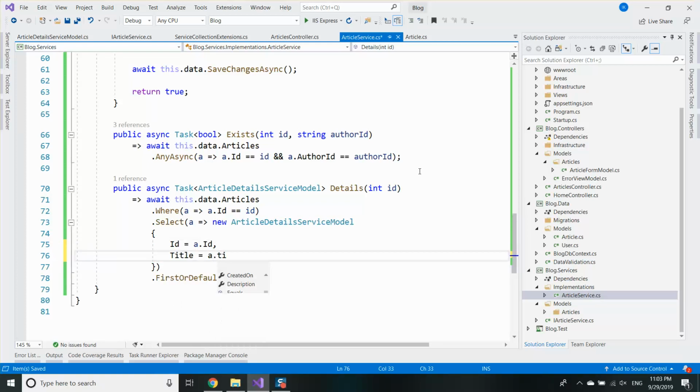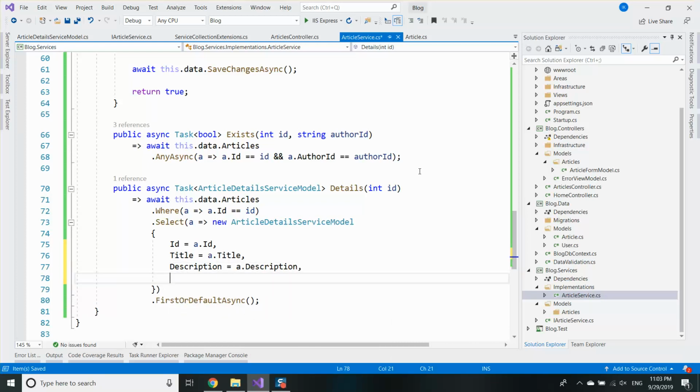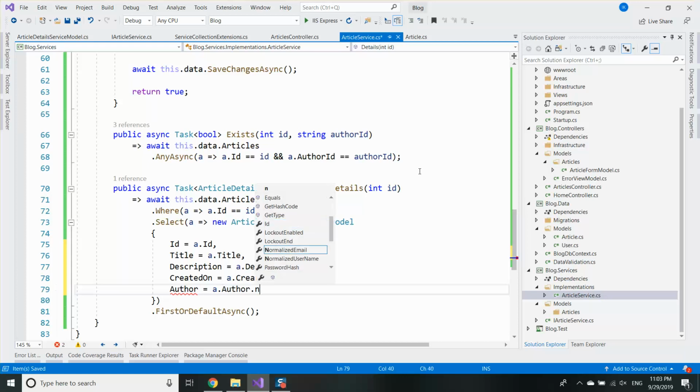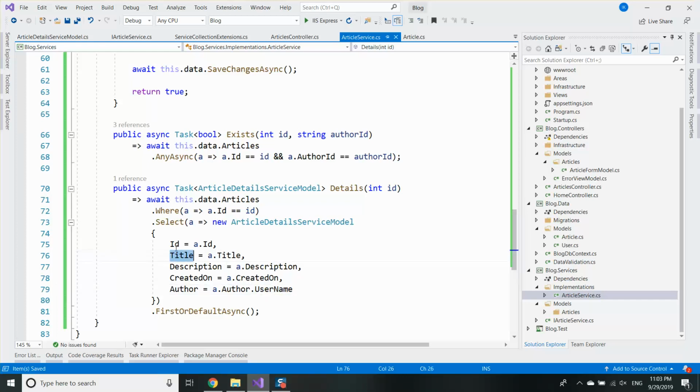In my next video I will show you how to remove this boring code by attaching AutoMapper. We will skip code like this: title equals title, description equals description, created on equals created on, and so on.